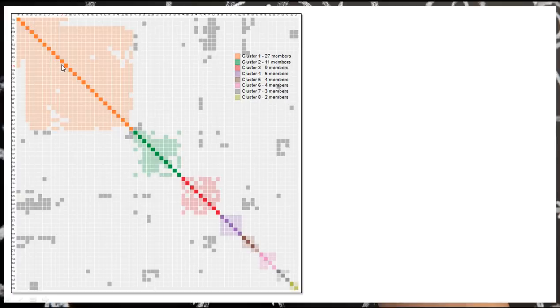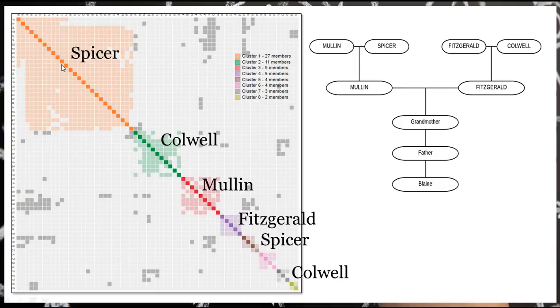So we want to take this output that looks like this and get to a point where it looks something like this, where we've identified the possible line of each of these clusters and can potentially use that to tell us about the relationship to individuals within those clusters, both to ourselves and to each other.